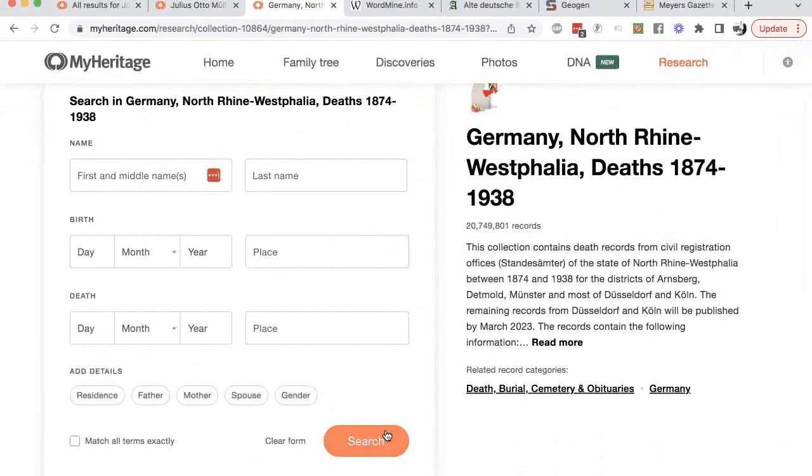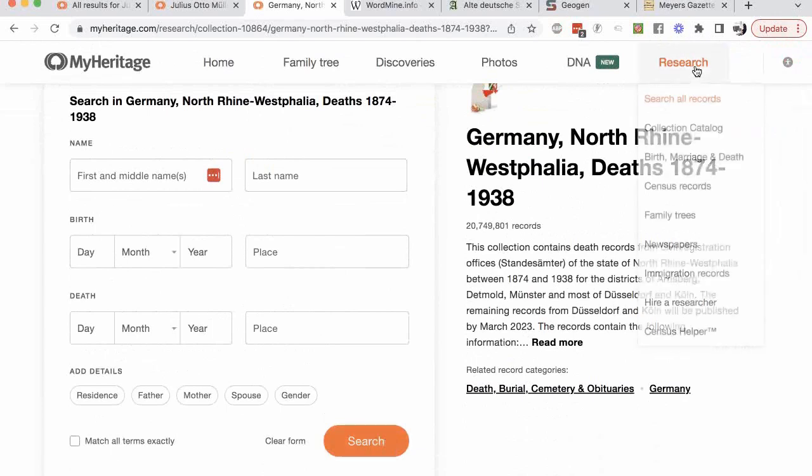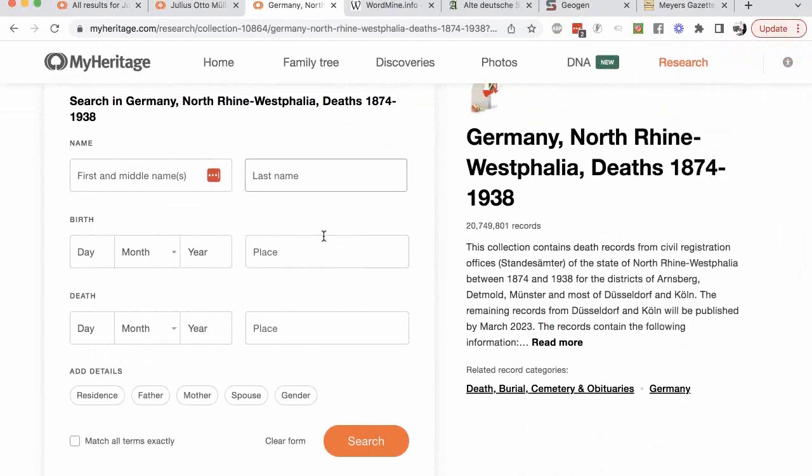One, by doing what we did first and searching all of the collections as a whole. Or if you know you're only looking for a marriage record from Hesse, for example, or a death record from North Rhine-Westphalia, you can go to the Collection Catalog, refine your search by your location, and only search in that specific catalog.